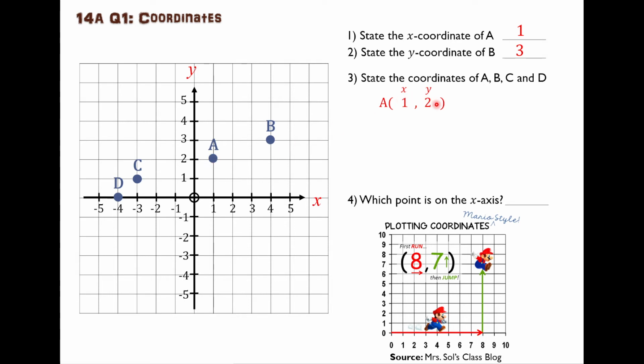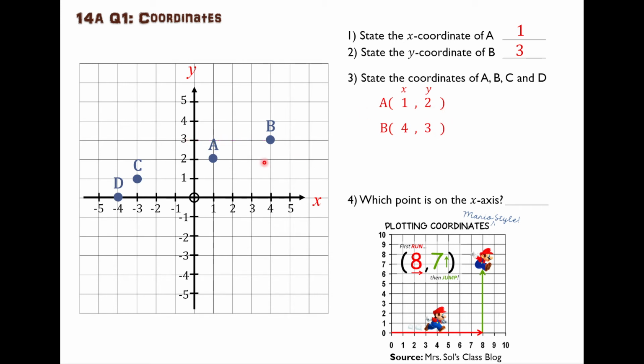Okay, let's do the same for point B. So again, point B, bracket, comma, bracket. Let's find the x coordinate of point B. For the x coordinate, I just focus on where it lines up on the x-axis, on that x number line, and it lines up with number 4. And then I do the same for the y-axis. So focusing on this number line here, where does B match up on this number line? If we go directly horizontally across, number 3. So the y-coordinate is number 3.